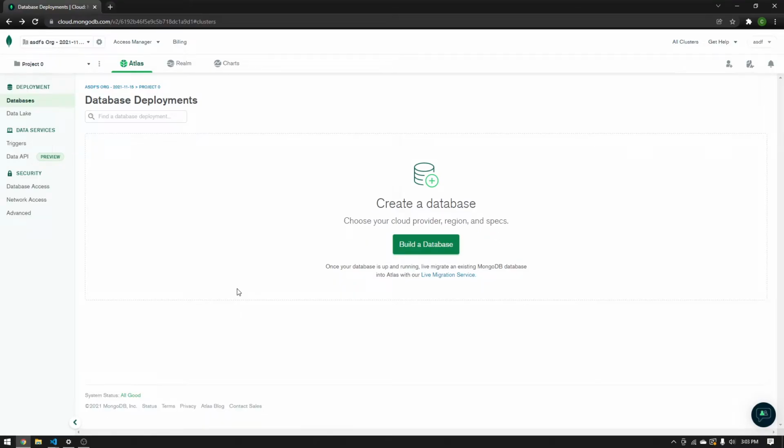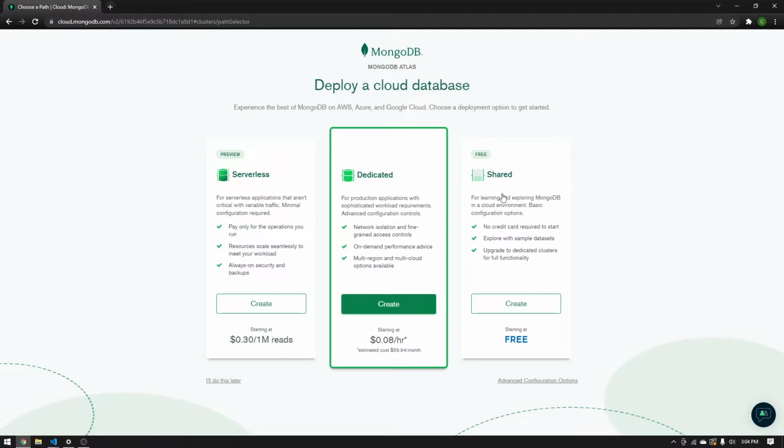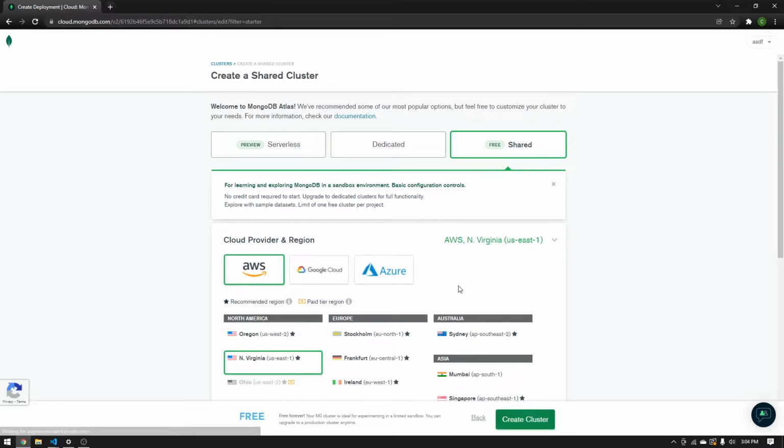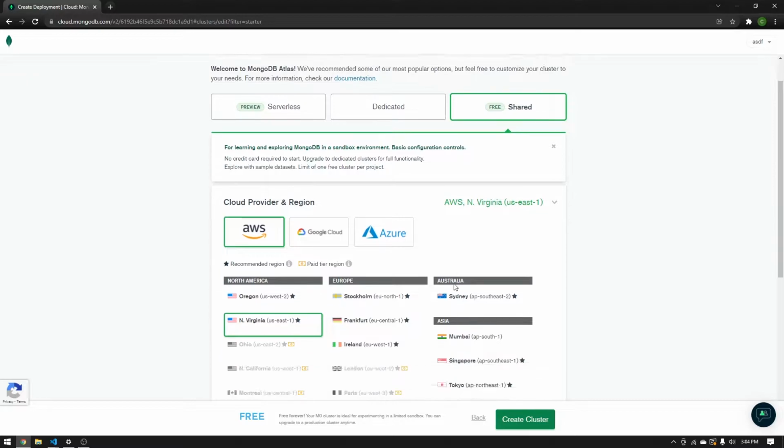So before we get into anything fun here, we have to make sure our MongoDB database is configured correctly, which is a pretty simple process. If you log into MongoDB, you're probably going to be presented with a screen like this, which is where you want to go. You're going to press build a database, and then you're going to want to go to shared. You might even get to this create a database page just by logging in. Sometimes they put you on this page. So if you're here, you're in the right spot.